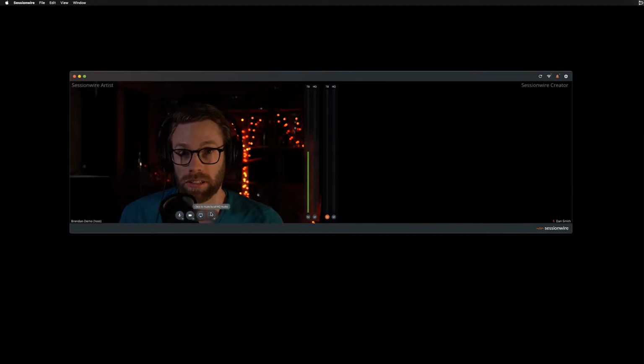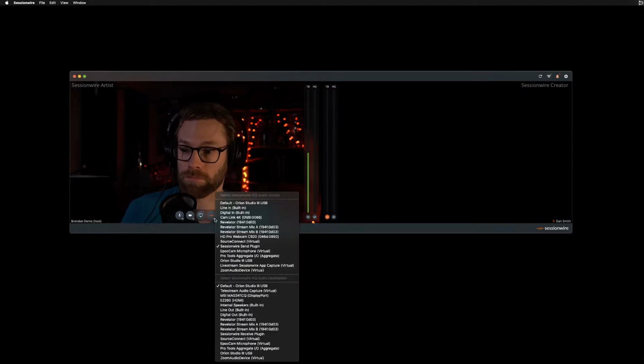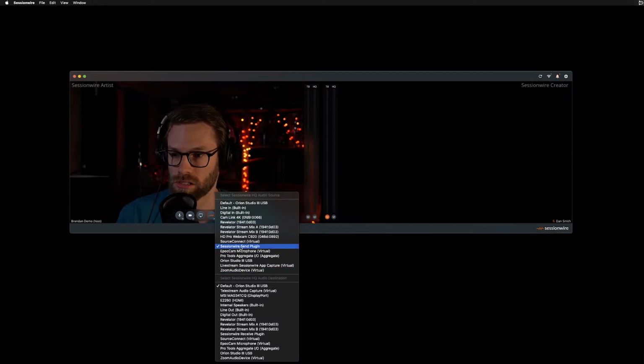The rightmost button on the local panel here is for the HQ audio stream. Now this is kind of the main feature of Sessionwire at the moment. It's a stereo unprocessed audio stream that's meant for broadcasting audio between two people in a Sessionwire call, and a third and fourth and fifth using our feature called Session View, which you can read about on our support website, support.sessionwire.com. This defaults like this.